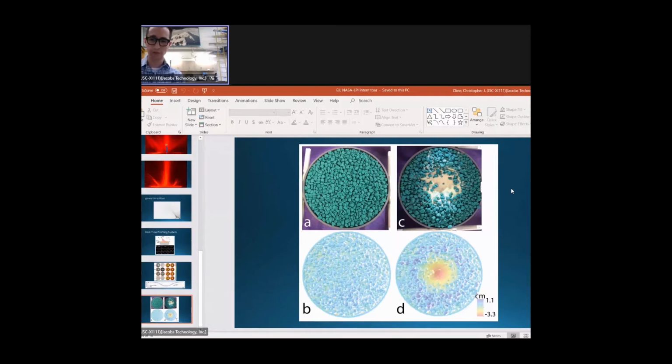And then I mentioned we can do some pretty complex target configurations. This is one where I was putting aggregate on top of loose sand. So I colored the aggregate blue. And if you look very carefully, you'll see this little silver dot. That is the projectile. So it's a 1/8 inch aluminum sphere right in the middle. And I put that there for size reference. And then this is after the impact.